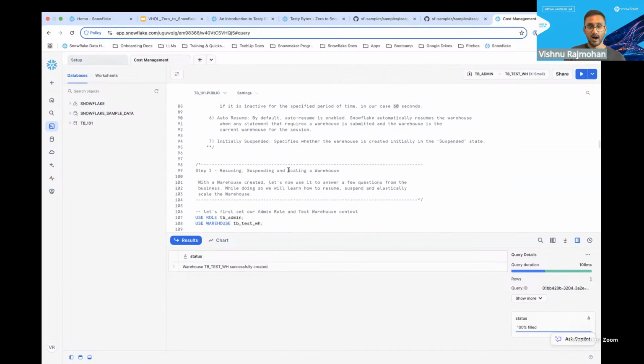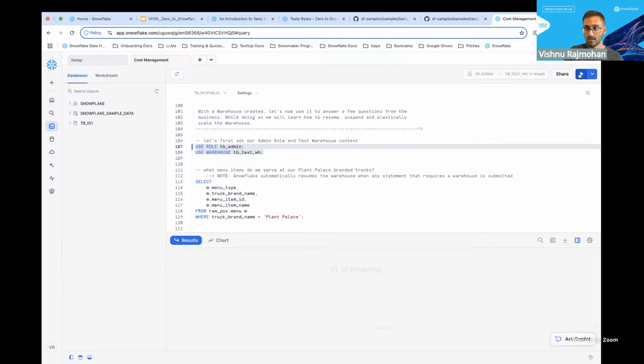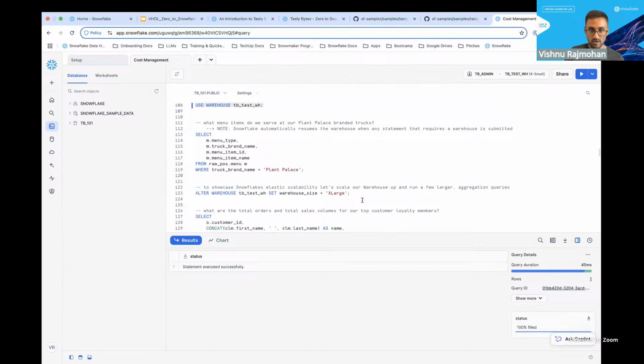Okay. Now, using that warehouse, I'm going to change the role that we're going to be using. So we've created the warehouse. I'm no longer in need of using that elevated permission. We no longer need to create warehouses. So I'm going to be using a particular role that is sufficient for our needs for this particular hands-on lab. And I'm going to be using the warehouse that we just created. So I'm going to highlight these 2 commands in rows 107, 108, and I'm going to trigger them at the same time. Okay, now that's finished running.